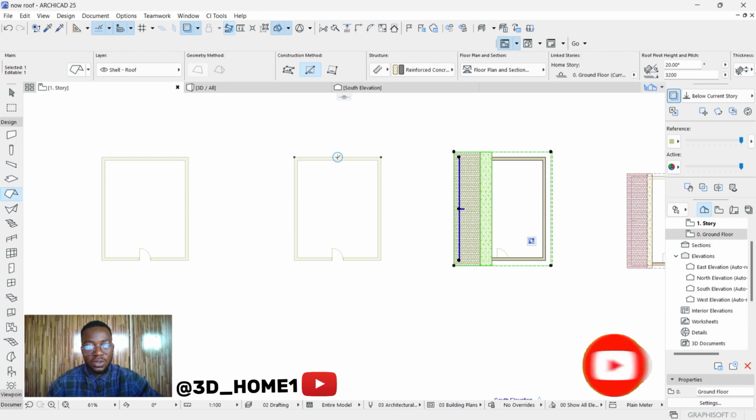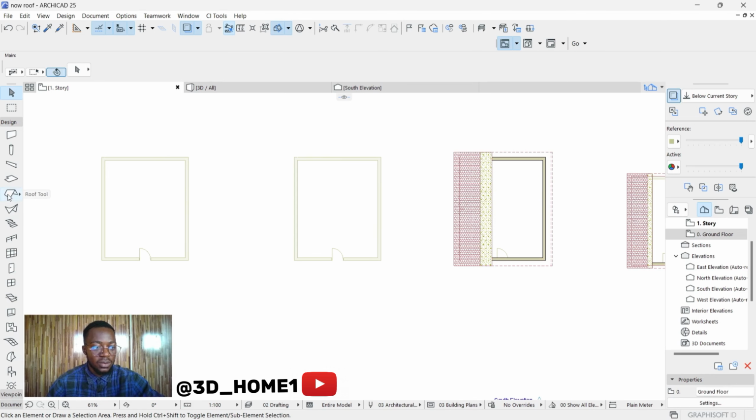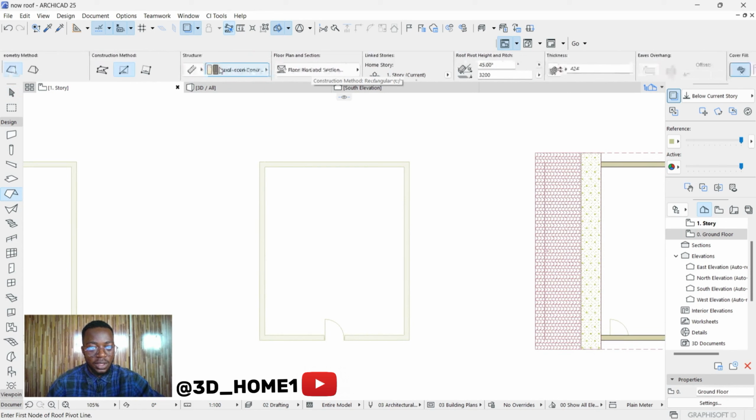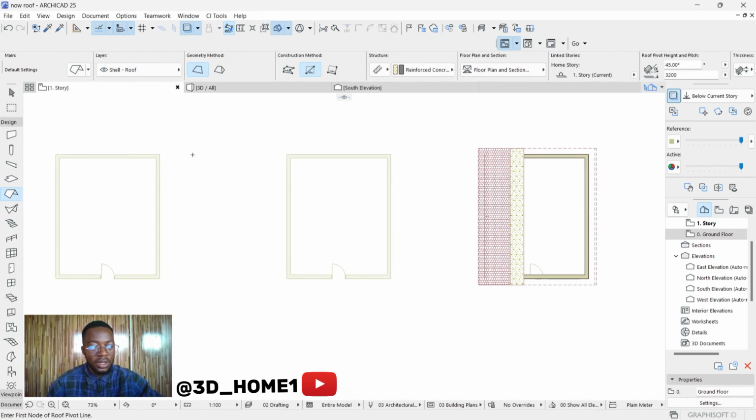Okay, so remember, the first one you're drawing is the number one line. Once you click on the roof, you've selected single plane. The first one now is our first line, and that first line is our middle line. So it is asking us of the direction.